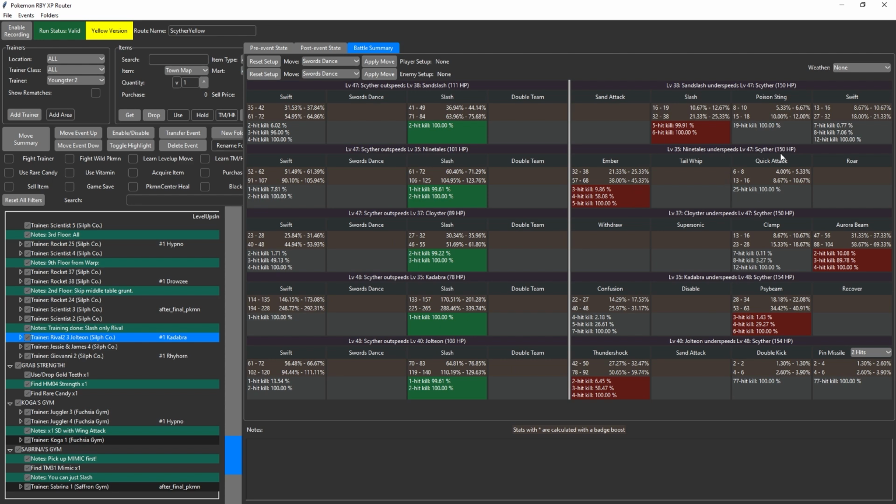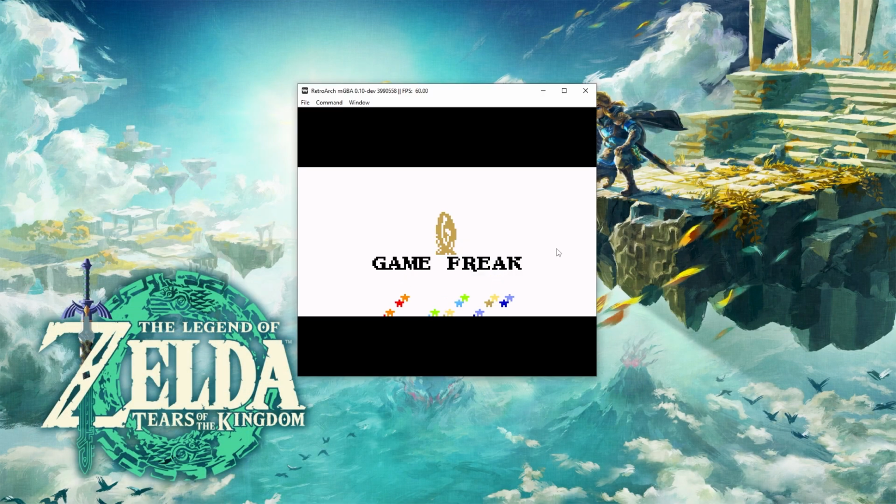But that's enough of that. Let's not gush too hard. Let's kind of get into the hard rules of the run. First up, I'm going to talk about cross-gen runs.